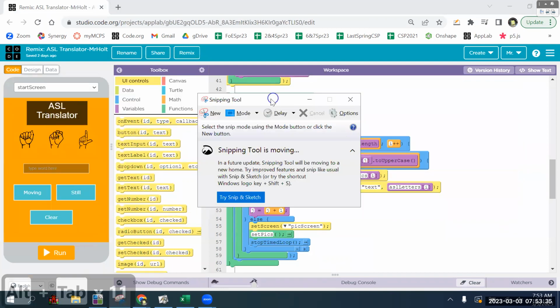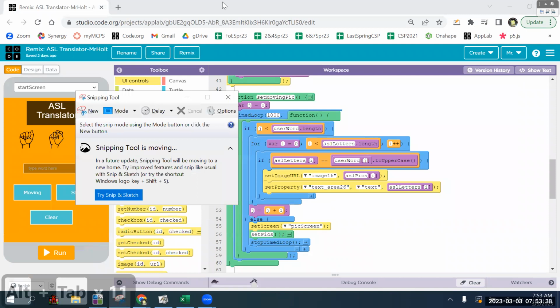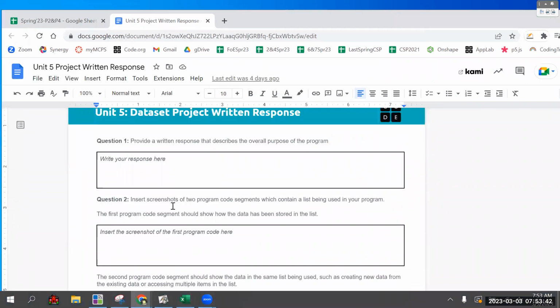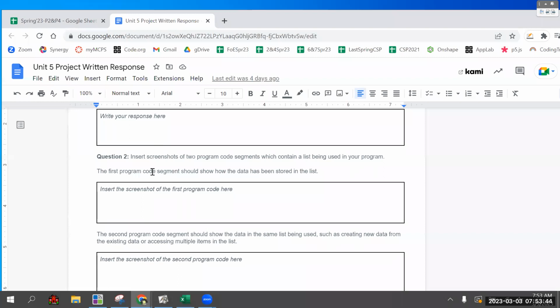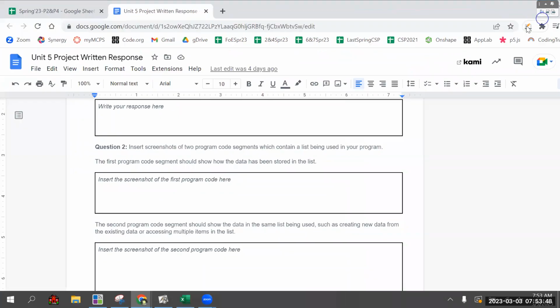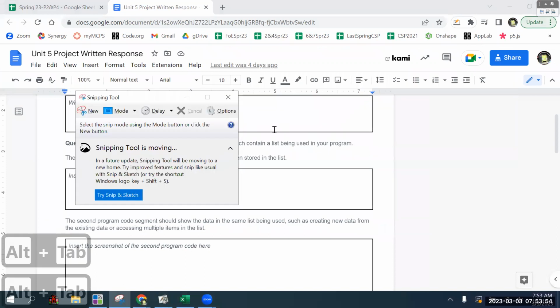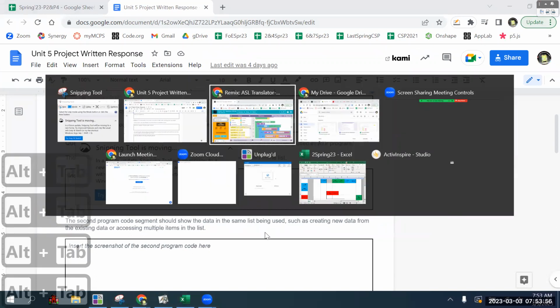The first portion of code that you want is one of your lists, storing data, which in this case, suppose it's your main list.